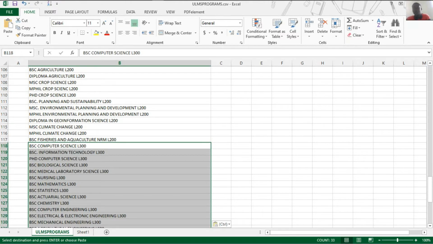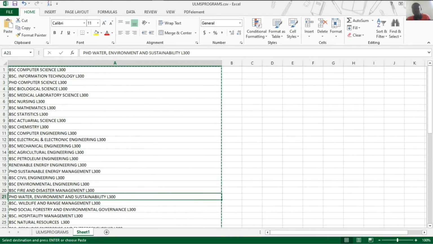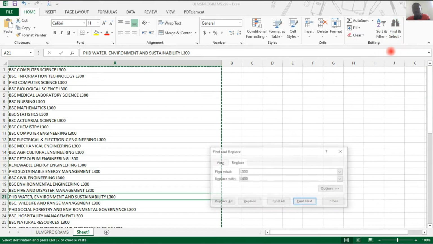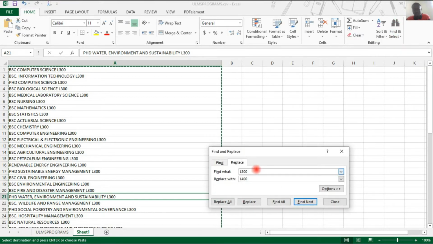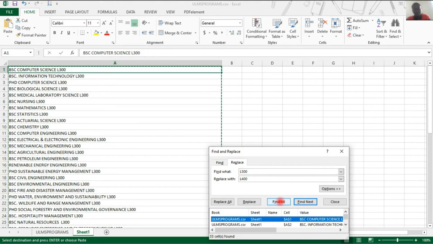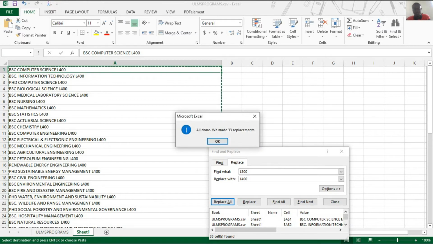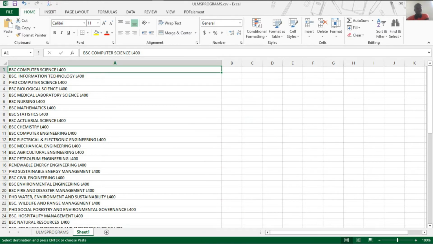Now I have to do it for level 400, so we go to our second sheet, we click on find and replace. We are looking for level 300, replace with level 400. So you click on find all, replace all. So it's been replaced with level 400.